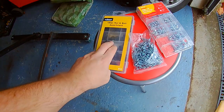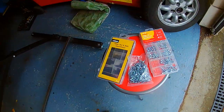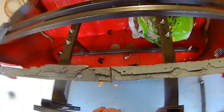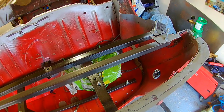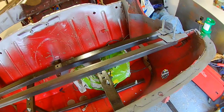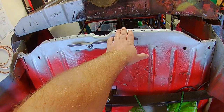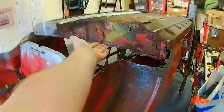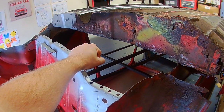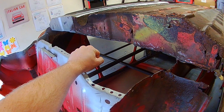So I've ordered various nuts and bolts, self-tapping drilling screws and self-tapping drilling bolts to help me hold it all in place. Got some guide holes at the back on the rear panel. Obviously the two bolts here for the bracket to the rear wheel arch. Then the plan with the self-drilling, self-tapping ones will come in to the bottom of the back seat. And under here, top of the heel board, will be the self-tappers, self-drillers. I'll play about with them, see which ones I prefer and let you know. But that's the plan for getting it held in place.